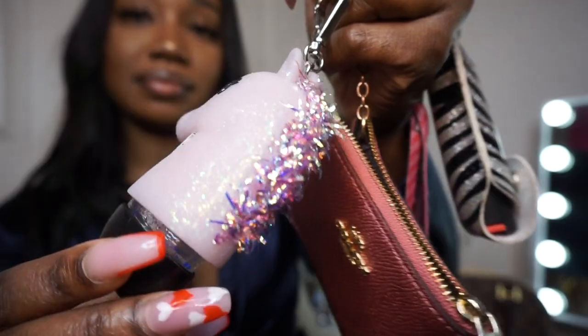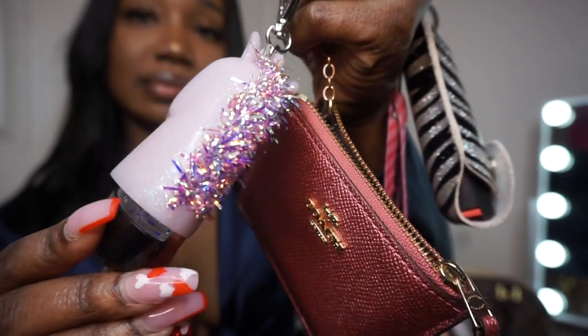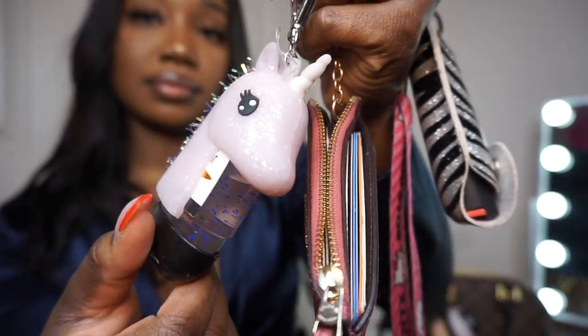I also have this hand sanitizer covered in a unicorn holder that actually lights up, from Bath and Body Works. I thought this was super cool because if you know me, you know I love unicorns. The scent is just a regular, not heavily fragranced scent — I don't like putting strongly scented things on my hands because I have eczema and it irritates me, so I keep the scents very simple and classic.